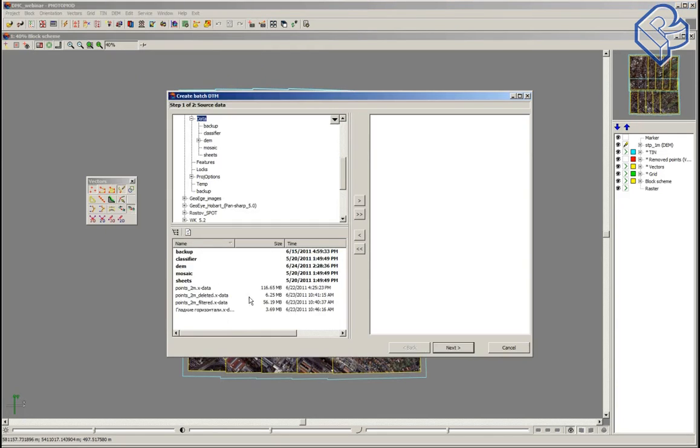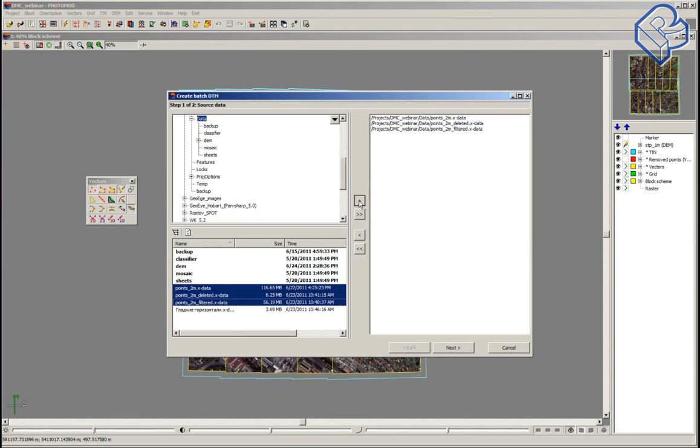Here we need to select all vector resources for creation. Just for example, a few vector resources, add them in the list for DEM creation, and press the next button.